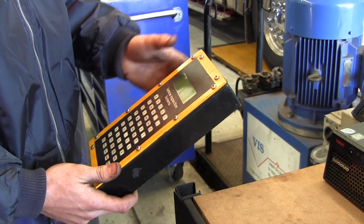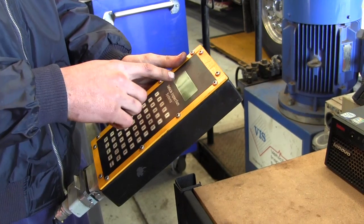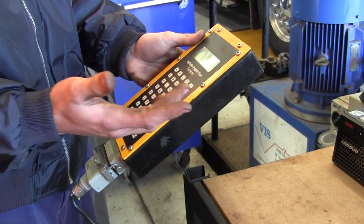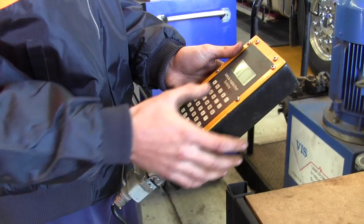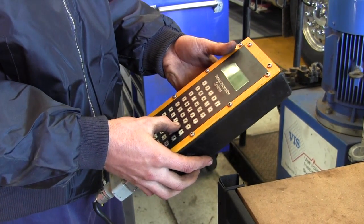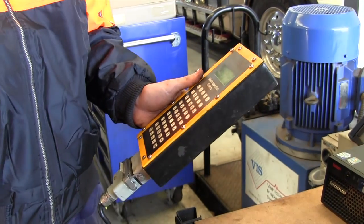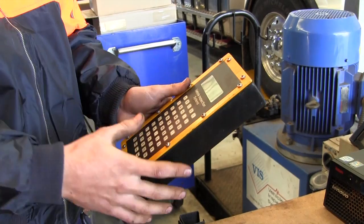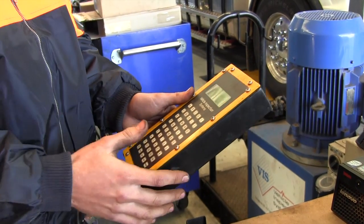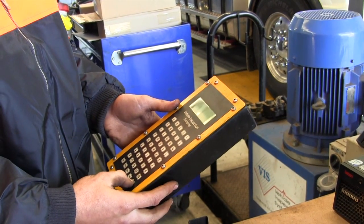His left tyre will be on the rear roller, so I'll press number two and it will move on. It asks whether you want to do a brake test or a slide slip test — all different types of tests you can do. We want a brake test so it's key two. Press two again. This is now asking how many axles there are on the truck, because you can get tri-axles and all different types. We're doing three on this one, and press enter.